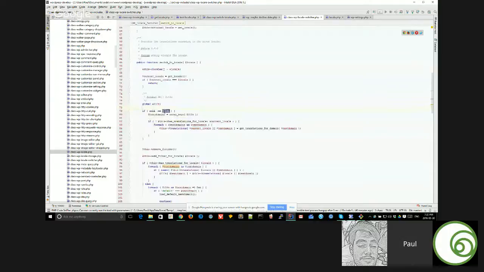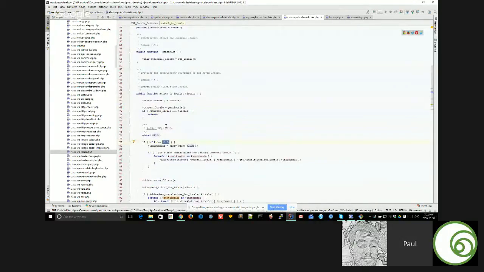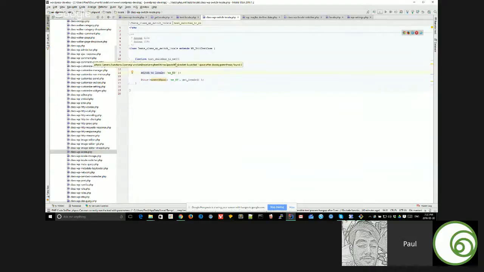Still trying to find it. I think it's load text domain.